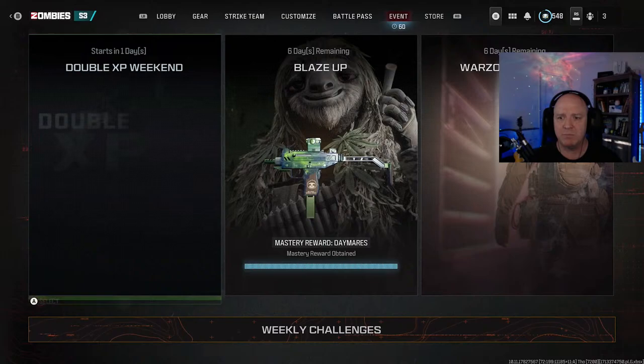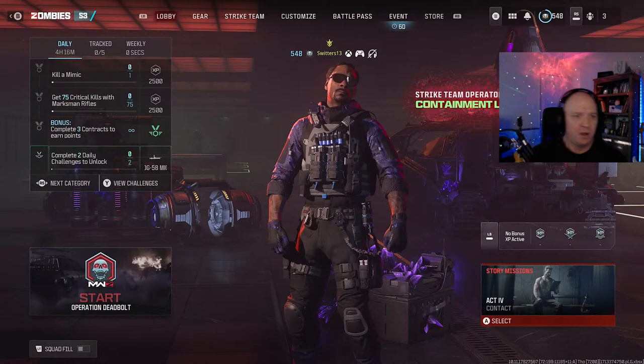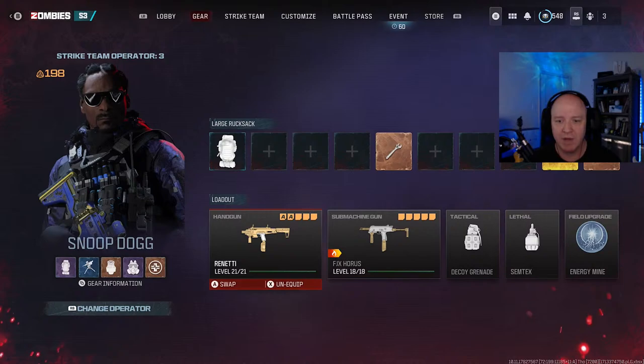Okay, let's just see what we actually got. Oh, we're just shy of 200 containment level. We'll play with him one more game just so we get that. All we have to do is kill one mimic, and I didn't even get one mimic. Anyways, forget all that. We're going to unequip this. Actually, we're going to swap this out for something else entirely.